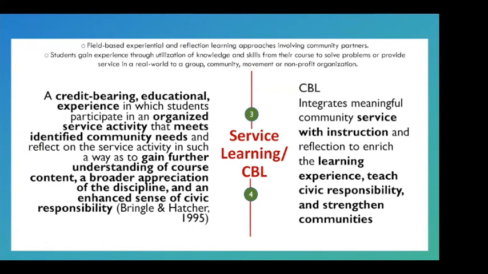So for CBL, I simply expose the students maybe in the 5th week. Okay, in the 5th week, I ask students to go to the community to get feedback, and going back to the university, they will produce a report. That's it. CBL is very basic. It can also be exposed in the class. For example, I give a talk or I give example cases about community. That is also considered CBL.